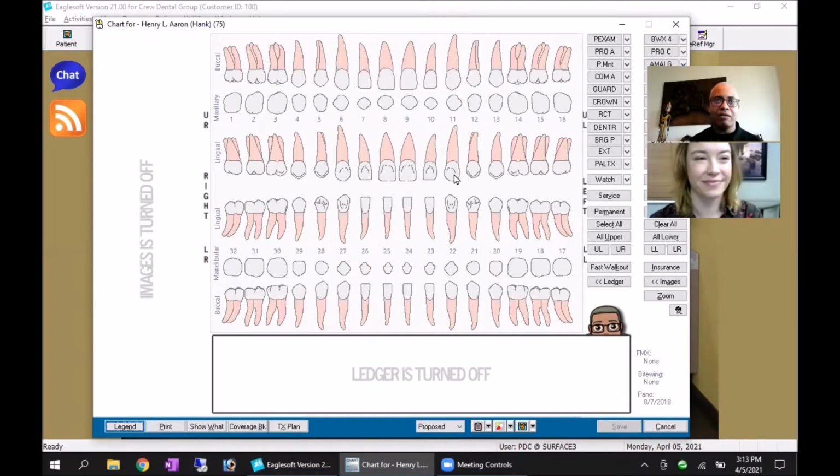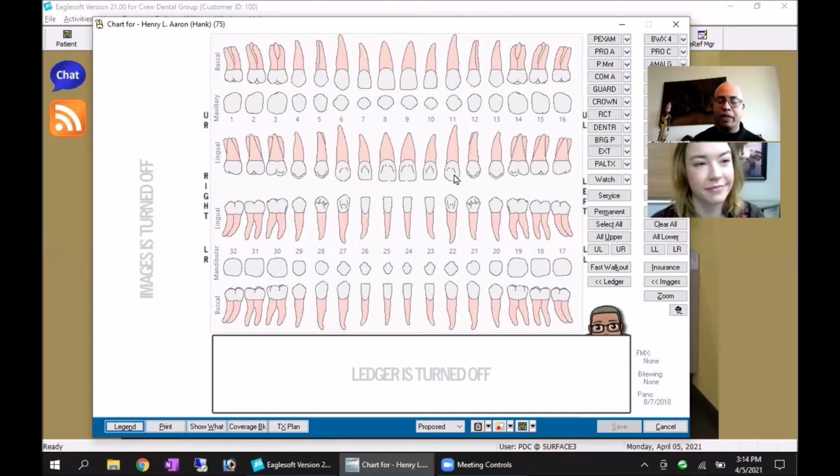But if you go, okay, it's the whole mouth, so I can just select mouth for a denture. The problem is it doesn't remove it from the charting. It doesn't show it as a non-functional tooth. So if a patient has a partial, that means it's not going to skip the teeth when it comes to perio charting. So we want to make sure we're setting that up.